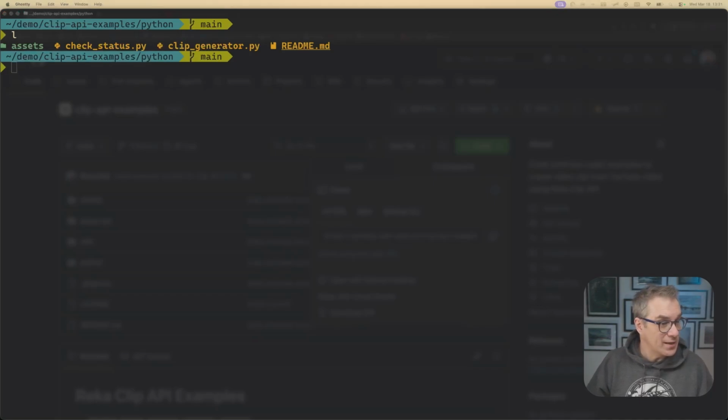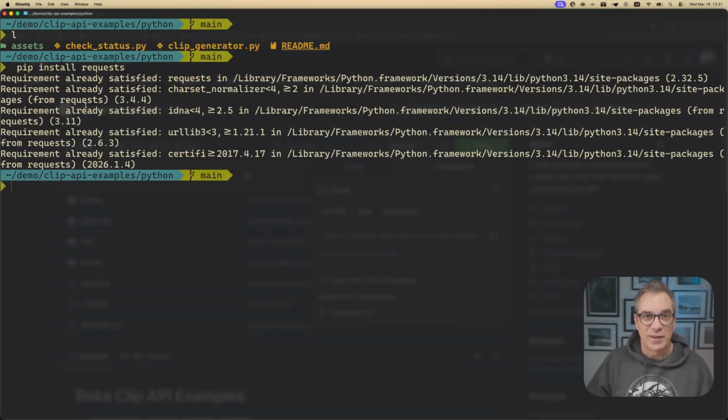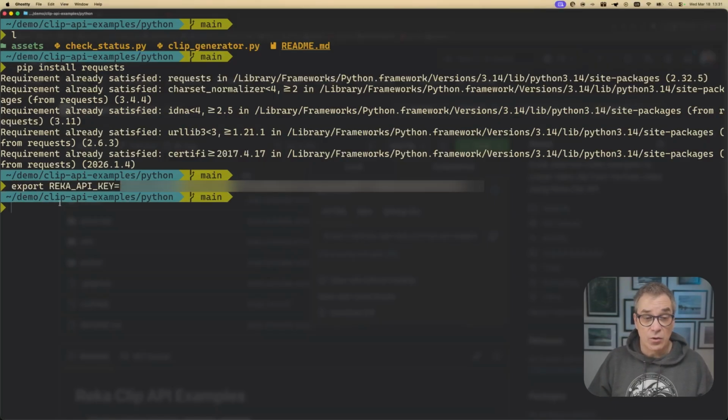Now what I need to do is install the prerequisites. I already have them on my machine, but we'll pretend I don't. Voila. So, depending on your computer, it will download something or not. Perfect. And now what you have to do is export the API key. So here we'll blur it so you don't see it. And now we're ready already. So let's clear the screen.